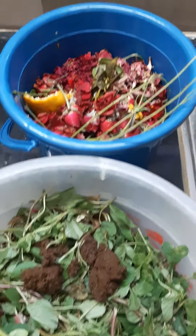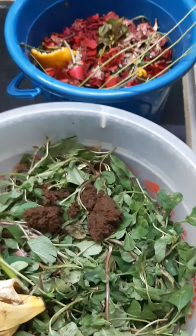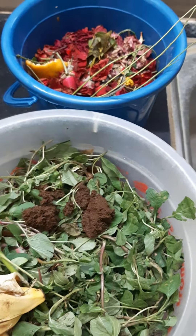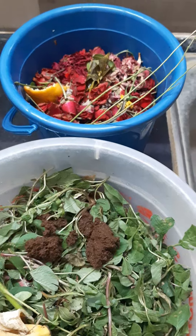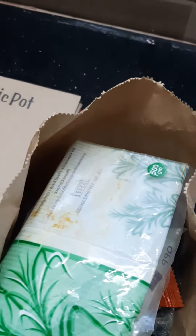In my house I have three dustbins. One is for collecting all the vegetable waste, fruit waste, as well as flower waste — I compost them, so they go as manure to the plants. So the organic matter problem I have sorted in my house itself. What about the inorganic waste? Yes, the plastics.